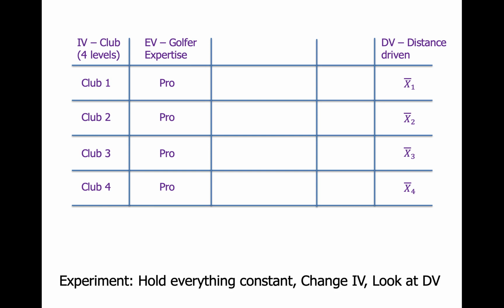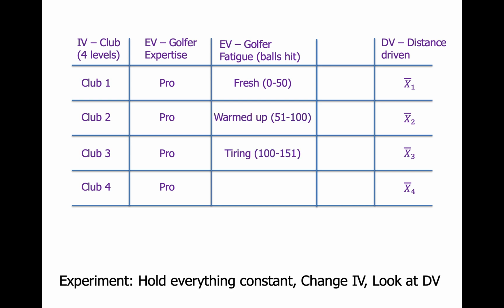Now, what else could be a factor in how far a golf ball goes? Well, what about fatigue? It's another possible extraneous variable. I mean, if I got you up at 6 in the morning and had you hit 50 golf balls, and then right before bed had you hit 50 golf balls, you might be tired at the end of the day. So that's a possibility. And in fact, if you remember reading the details of this little experiment, they're fresh when they hit the first club. They get warmed up a bit, then they're tiring, and then they're tired when they get to golf club 4. So that's an extraneous variable that may be a little weird.